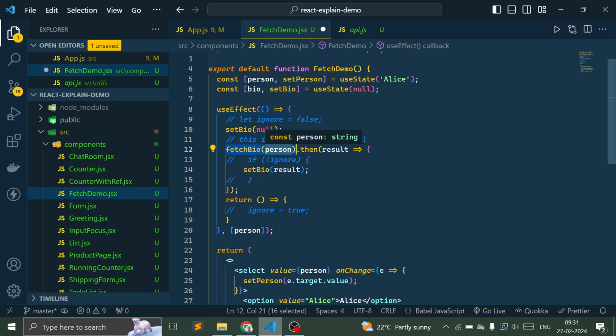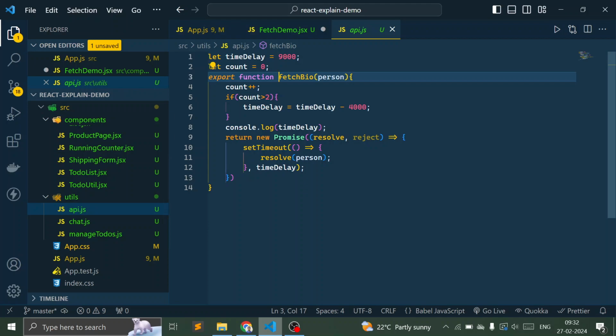This external API will return us a promise, and whenever that promise is resolved, this then will run, and this result will be passed to setBio, inside the bio state variable. So the bio will get this result. Okay, I will explain a little more deeply here, so don't worry about this. Let us see what this fetchBio is doing.